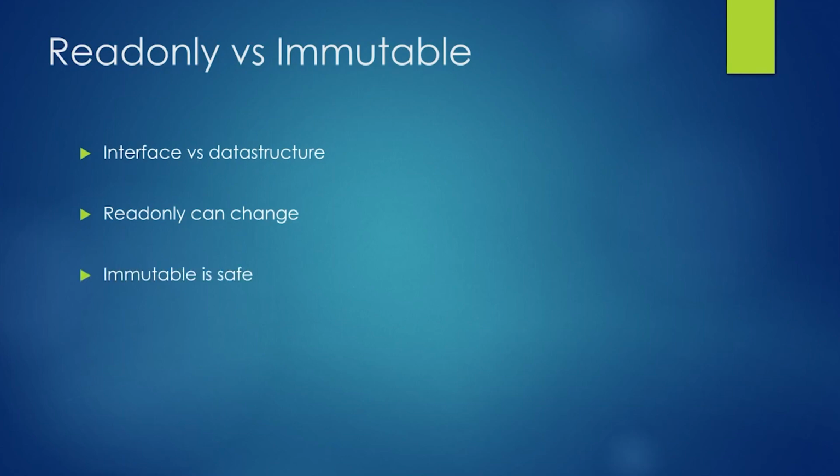So immutable is always safe. You can rely on it not accepting any changes because it doesn't support modification. And therefore it will be thread safe and you don't need to use any locking strategies. One consideration though is that an immutable collection may be slower. And the reason for that is that unlike mutable collections where you can add and insert items, if you wanted to do the same thing with an immutable collection, you actually need to make a copy of some or all of that collection, depending on the implementation of the data structure.